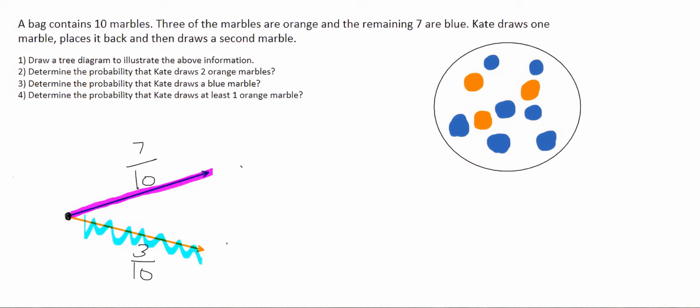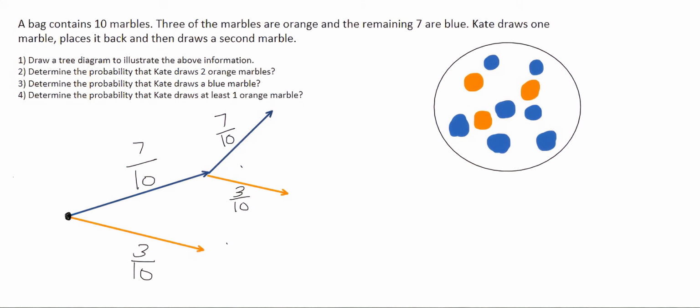So now Kate has taken that marble out. She's put it back, and now she's about to do her second attempt. So when she puts her hand into the bag now, what are her possibilities? Well, once again, she could draw a blue, or, of course, she could draw orange. And her probability, well, for the blue, there's still 10 marbles left in the bag because she put the other one back, and so there's still going to be 7 blue ones, and the probability for orange would still be 3 out of 10. If, however, and we'll look at this in a future question, Kate did not put the other marble back, then there would only be 9 marbles left and we would have to change things up a bit.